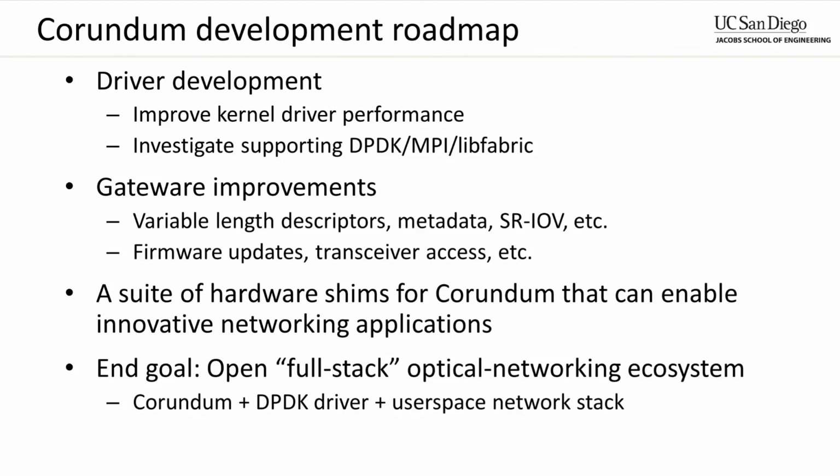On the gateware side, there are a number of improvements to be made. Variable length descriptors can improve PCIe link utilization. Additionally, they are much more expressive, enabling extensive metadata support, which is useful for interfacing with hardware accelerators. For applications involving virtualization, implementing SR-IOV can significantly improve performance. Ancillary features including in-band firmware updates and transceiver access will support the use of Corundum in larger testbeds.